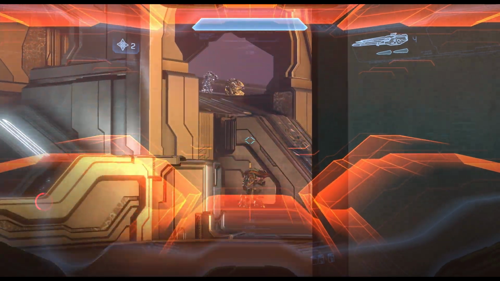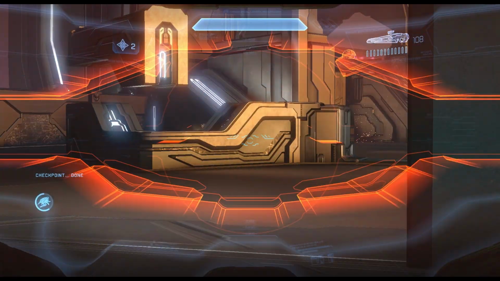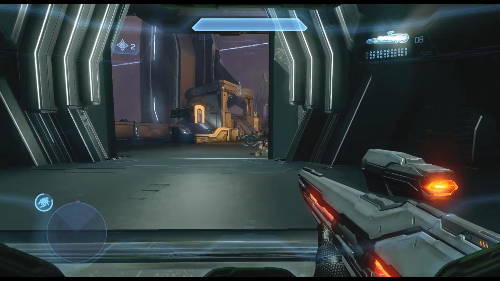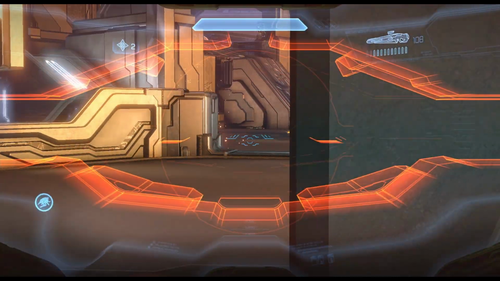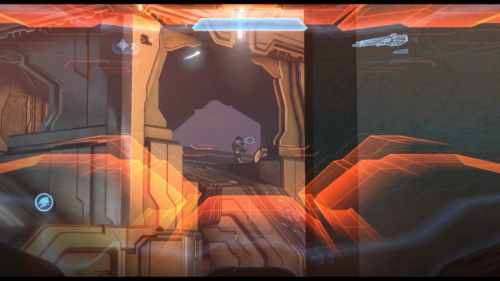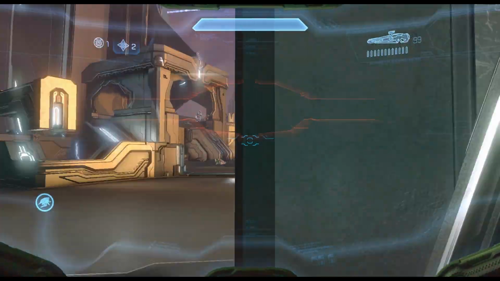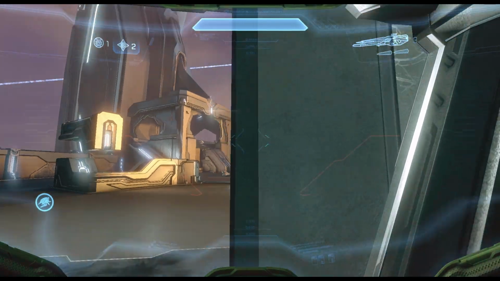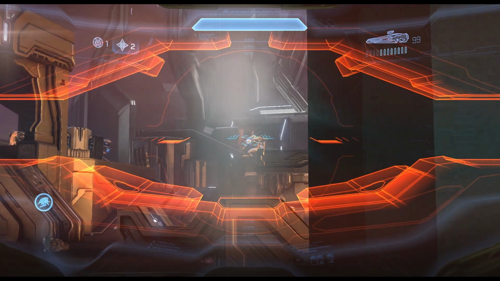Alright, for this next section, don't shoot that elite up there. We want to keep him alive, but the one down there, go ahead and shoot them. That elite, don't shoot him, leave him alive. He'll distract the Night Lancer with the binary rifle. There's a bit of a bug there where your shot will just collide with nothing, so you have to round the corner slightly more than you should have to.